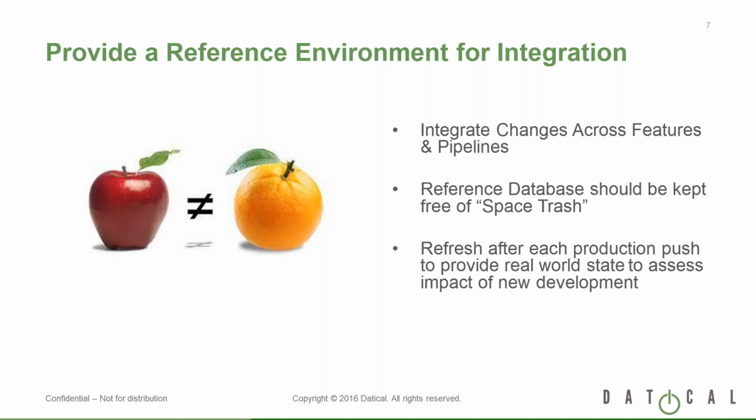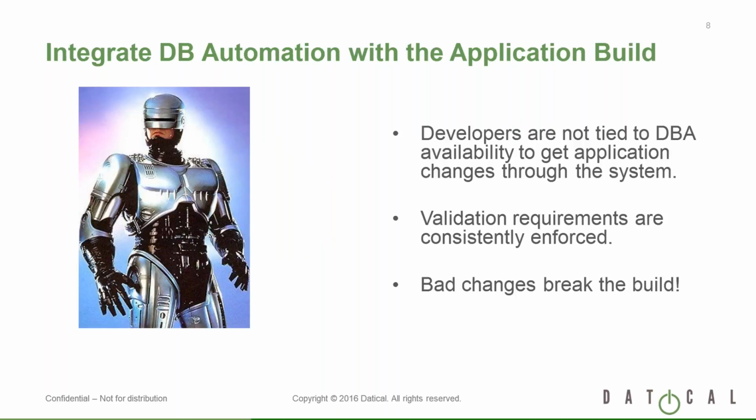It allows not only one team to develop across what they're doing for their release, but if you have multiple concurrent pipelines of development, you always have a peek into what's going on in previous releases, so you can appropriately plan for future releases. So once you've taken care of those 3 steps, the best thing to do is to integrate the automation with your application build.